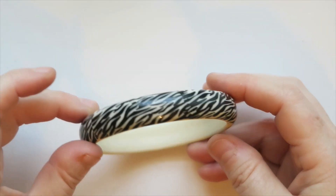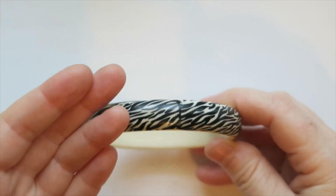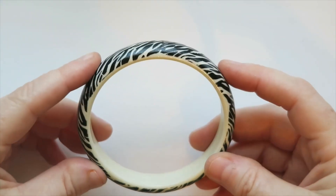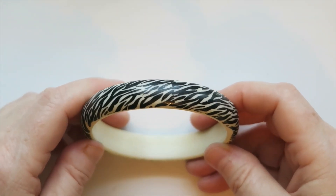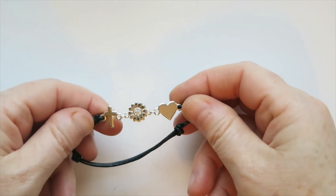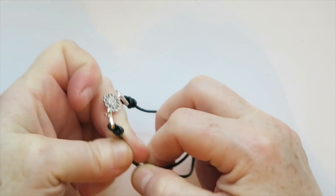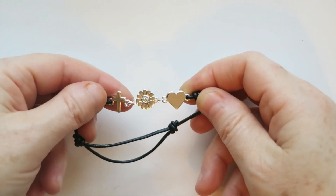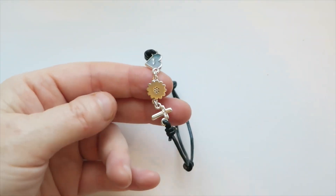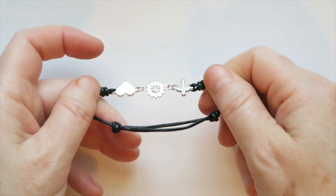Then we've got this zebra-striped one — I'm going to try to sell this. Animal print — people tend to like it. Maybe 15 bucks. I just sold another zebra-striped chunky bangle for like 20-something dollars, so why not? Then we have this little bracelet where you can adjust the size, and it's got a cross, a little flower, and a heart. They are marked on the back — super tiny — L-A-C-N, which I don't know, so I'll have to look that up.